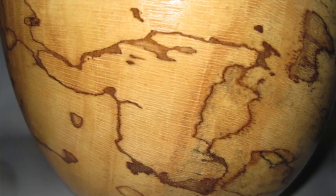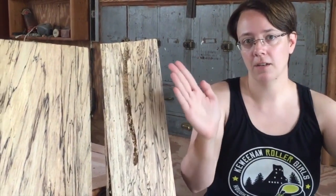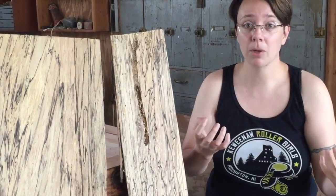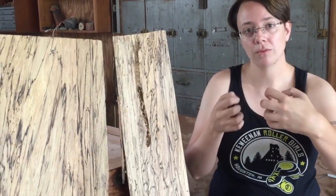So there are pigmenting fungi, of course, that leave the blues and the reds and the greens in the wood. And then there are zone lines, which you think of as lines, but they're not such different things. There's a very clear evolutionary path between them. There's still a diffusing pigment. Melanin, which is what they're composed of, is just a high molecular weight pigment. So there's still just a pigment that's trying to move through wood.